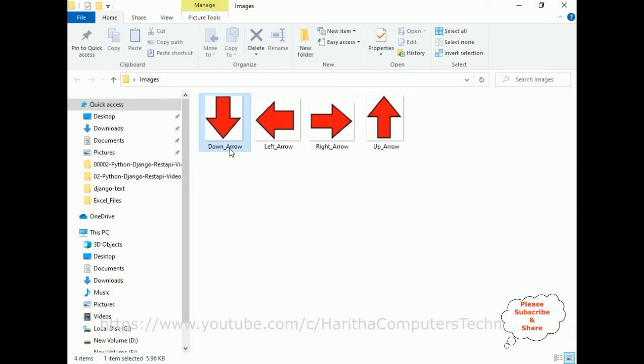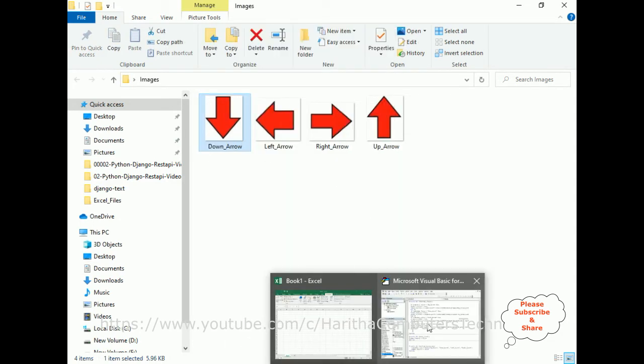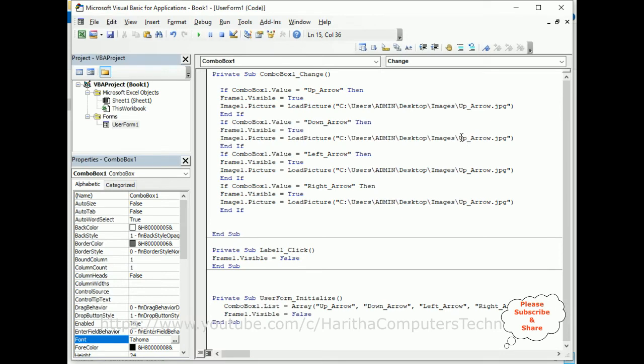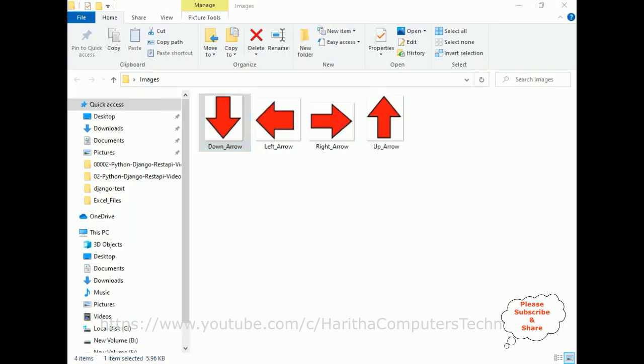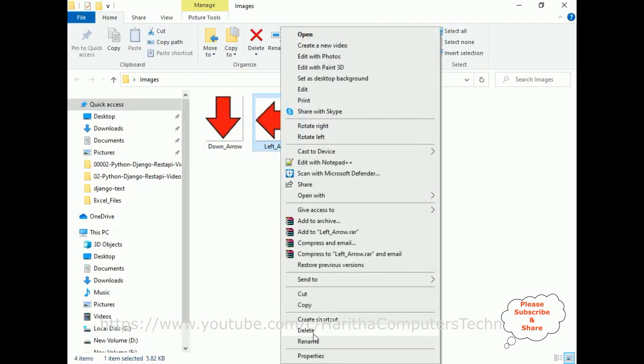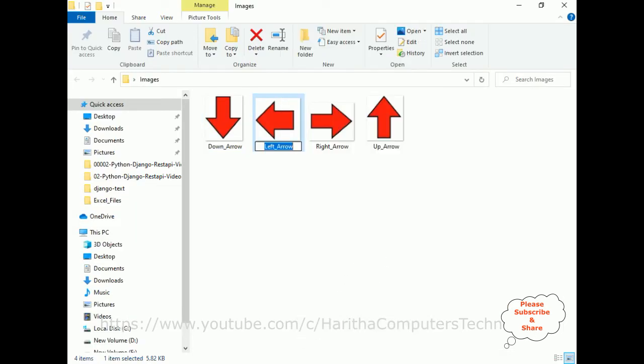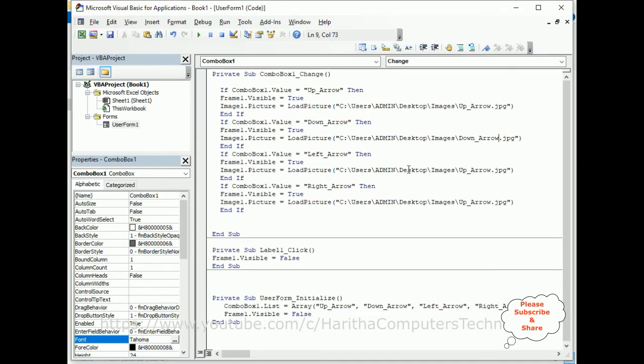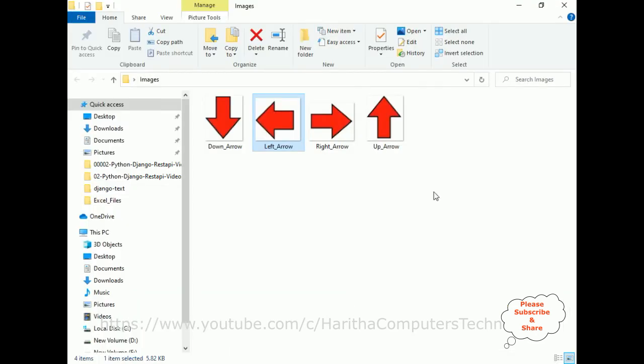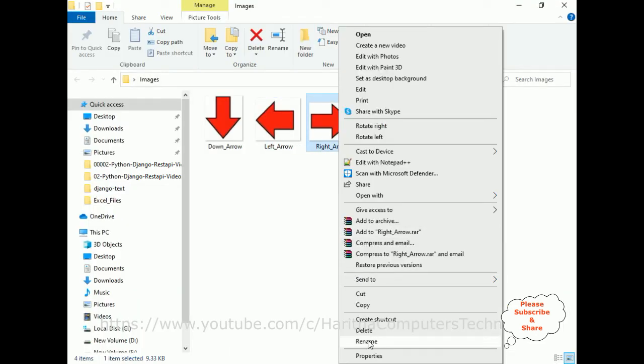Up arrow, down arrow. You have to give the exact same name of the image, otherwise we'll get an error. Down arrow, left arrow, and the last one is the right arrow. This is the right arrow.